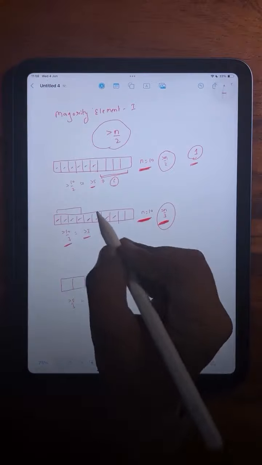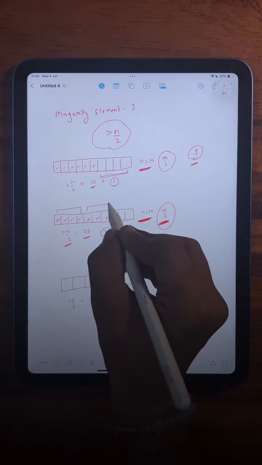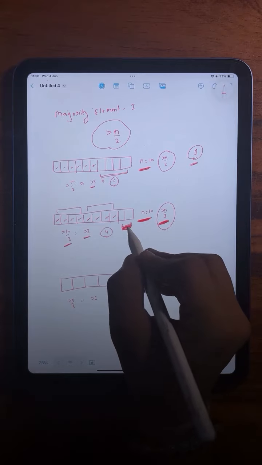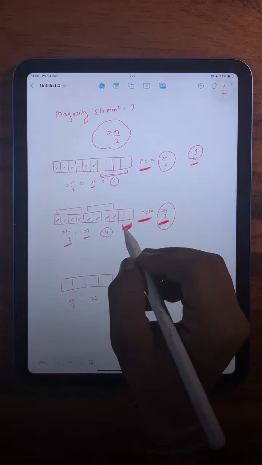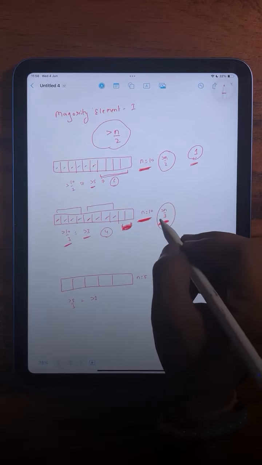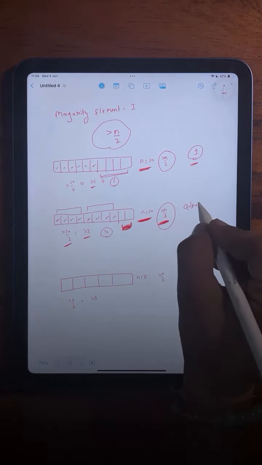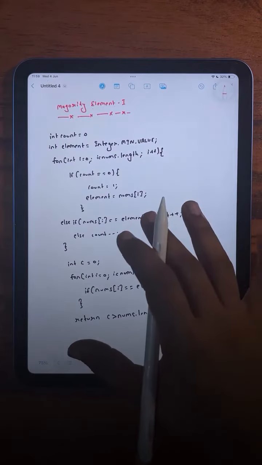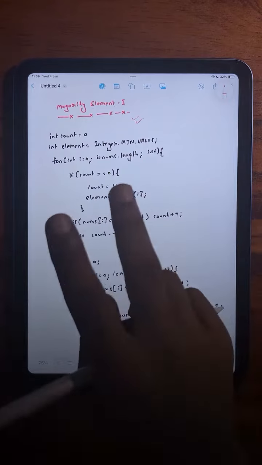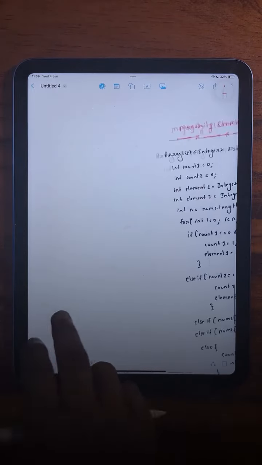So these 4 places will be occupied by the first element, these 4 places will be occupied by the second element. Now there is no space for any other element that can occupy the rest of the spaces that is more than n/3. So it means if we need to return all those elements that are appearing more than n/3 times, then there can be at most 2 possible answers. So whatever conditions we have written for Majority Element I, we will use those conditions this time for 2 elements, element 1 and element 2, like this.